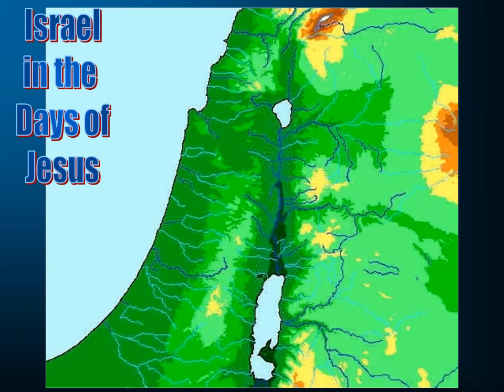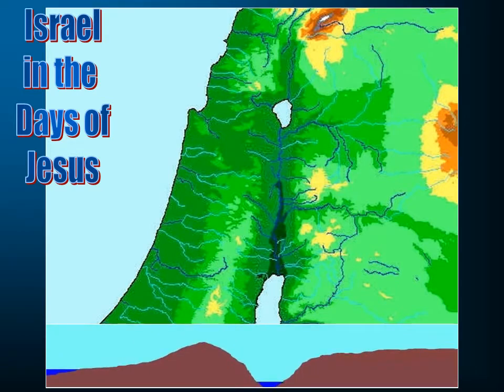Israel in the days of Jesus. Notice we have the Mediterranean and then two fairly small bodies of water, the Dead Sea in the south and the Sea of Galilee in the north. If we were to take a cross-section of this area going from west to east, we would notice first the seacoast plain, and then there's a large mountain ridge that runs north to south, broken by the Valley of Jezreel. And then continuing east beyond that, I find a depression, a great valley at the Dead Sea. It's 1,400 feet below sea level. And then again, rising up from that, I have the Jordanian highlands to the east.